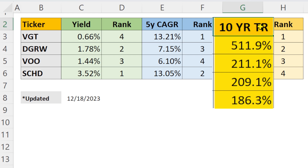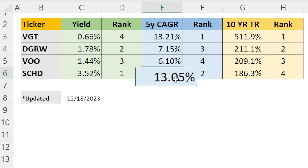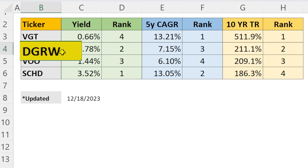When you look at the 10-year total return, zooming out quite a bit to see how they perform over time: VGT, a true growth ETF, is by far and away the best. SCHD is trailing a little bit with the focus on dividends, although sometimes it keeps up with the market. And once again, DGRW and VOO are very similar. DGRW is a quality cornerstone holding.